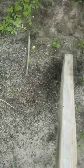So get a big club and knock on the ground. You're going to jam it in there to hear how deep it goes. It's made it down there, but I put a marker here so you can understand what I'm talking about.